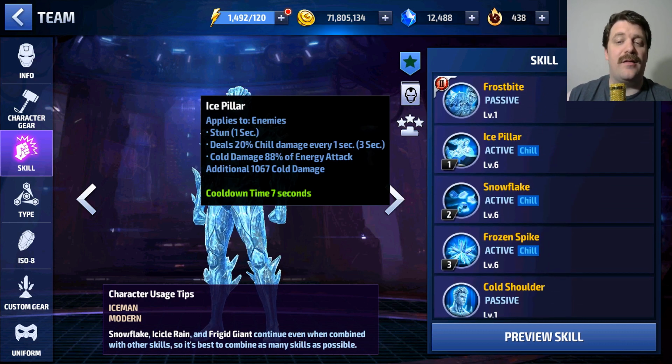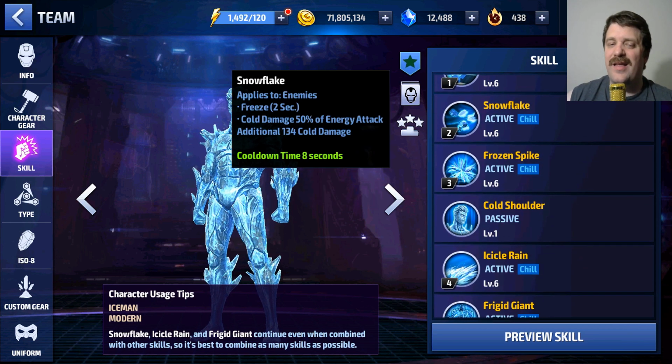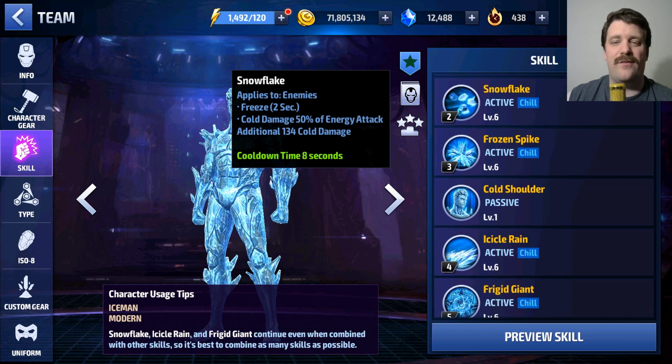Now if we look at the skills, first skill, actually a very strong skill. Stun 1 second, deal chill damage every 1 second for 3 seconds, and that's quite a good amount of damage. Second skill is not that much, but it's a good CC for Shadowland, for example. It's going to apply freeze for 2 seconds, but the damage was not that impressive on this skill.